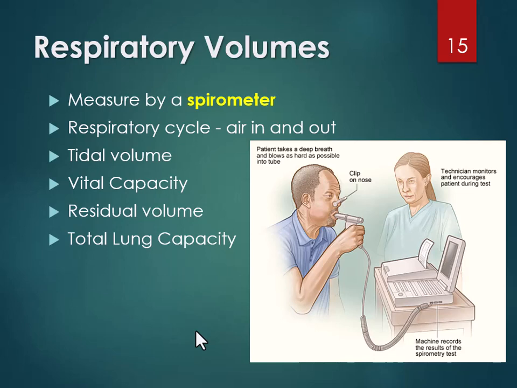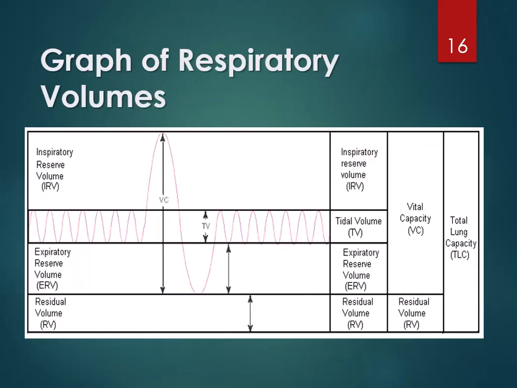Which seems like a lot, 3 2-liter bottles, but that's average. Obviously, if you're smaller or older, it's going to be lower than that. So here's some respiratory volumes, a little graph that shows you tidal volume there in the middle, that's the normal in and out, and your vital capacity, the amount you can forcibly exchange. Residual volume, you're never going to get that total out.